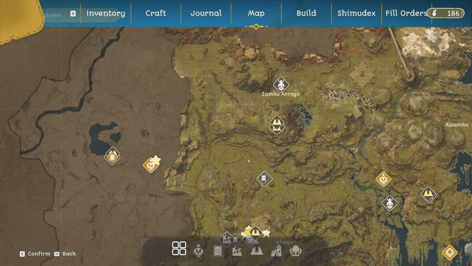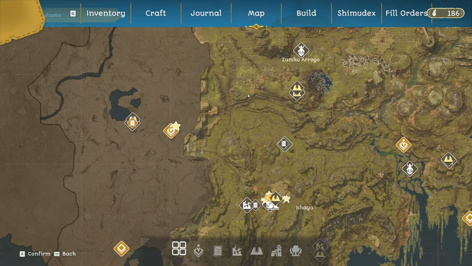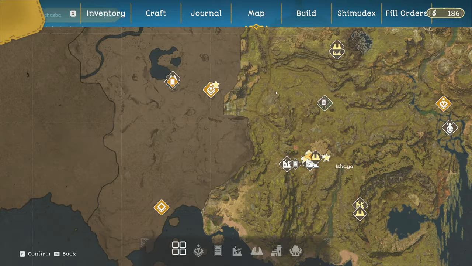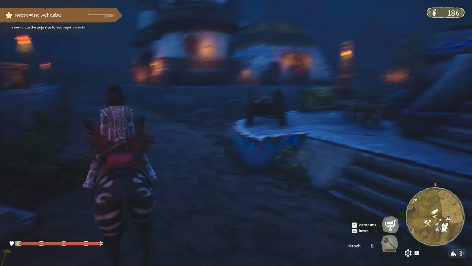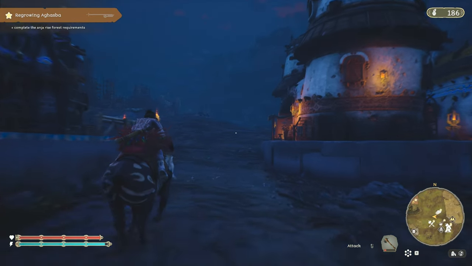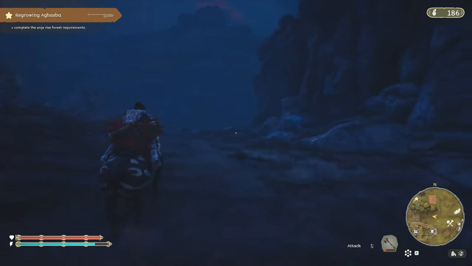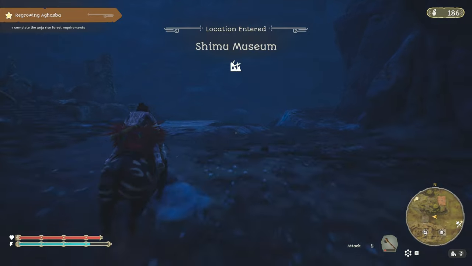So guys, we just have one zone left for now to deal with. And that's the Anja Rise Shrine. And I took the liberty of already gathering all the stuff we need. Also made sure I have enough amity. And I did some pre-scouting to find out how to get up there. So this is gonna be a breeze, so tag along.